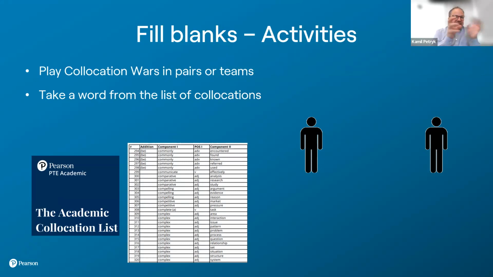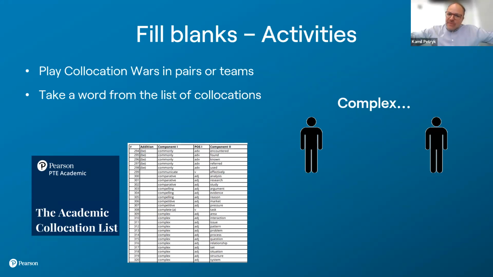And you can, for example, take chunks of the list and, before doing this activity, ask your students to get ready, right? So study a piece of the collocation list, because the whole list is very, very big. And then in the class, as a roundup, for example, or a warm-up to your class, you can ask them to play the war in which they play in pairs or in teams.